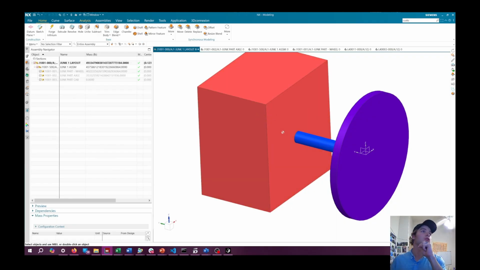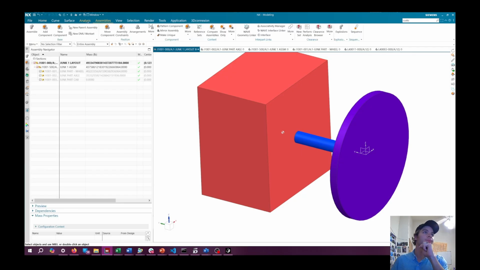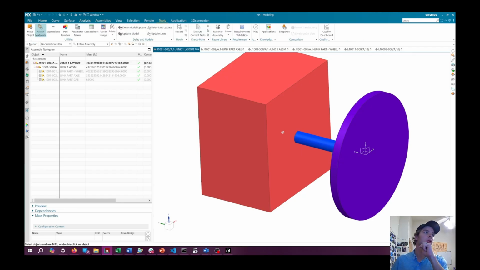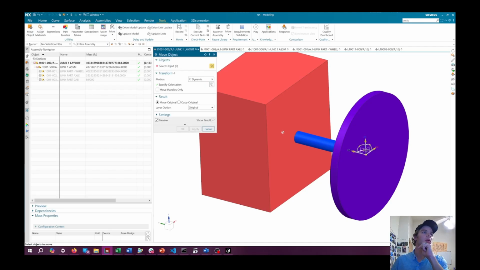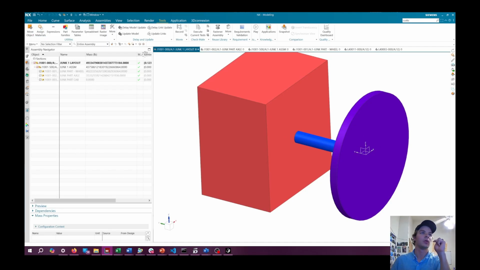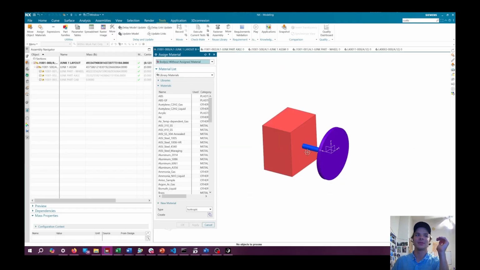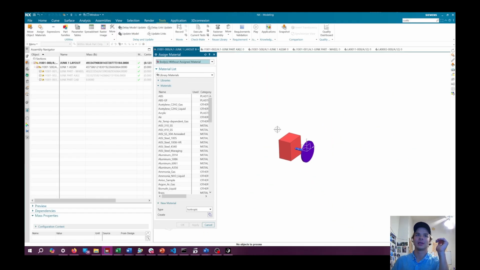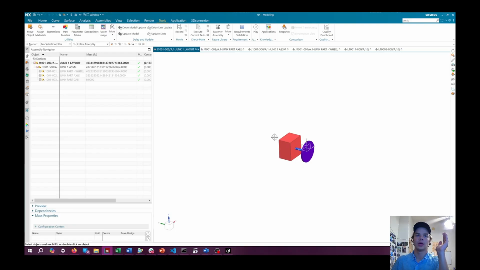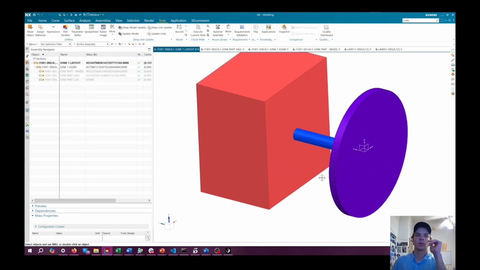And you might be wondering, why don't I just do the old assign material and then select bodies without assign material. And if I had bodies that didn't have a material property assigned to them, they'd be highlighted. I haven't gotten this to work properly. I don't know why. It's very finicky. I don't trust it. And if you're dealing with a massive assembly, I don't know how reliable this is. I haven't been able to get it to work properly. So that's the reason I'm not doing that.